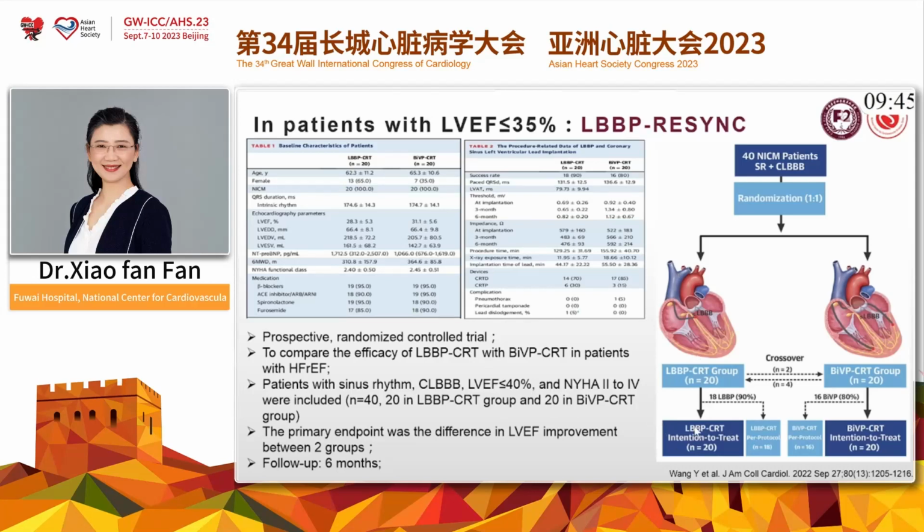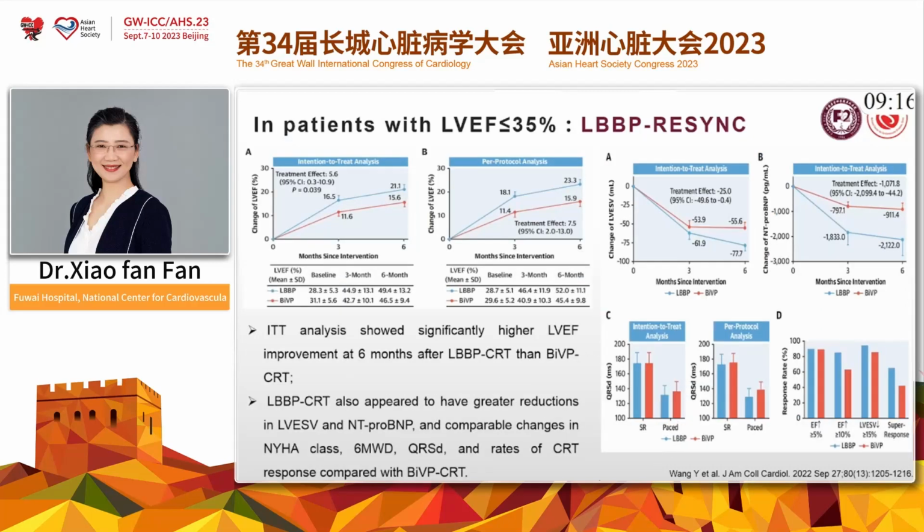This study was published last year, and Professor Zhou and our two teams conducted this first prospective randomized controlled trial. In this trial, we compared the difference in left ventricular ejection fraction improvement between LBBP and BIVP. And we found the LBBP CRT group significantly improves left ventricular ejection fraction compared with BIVP.